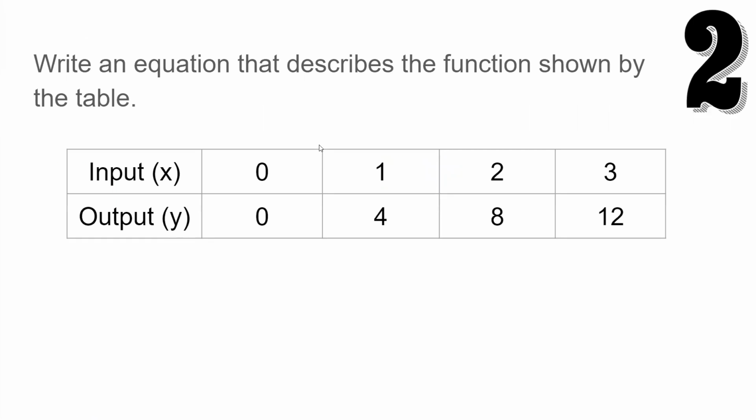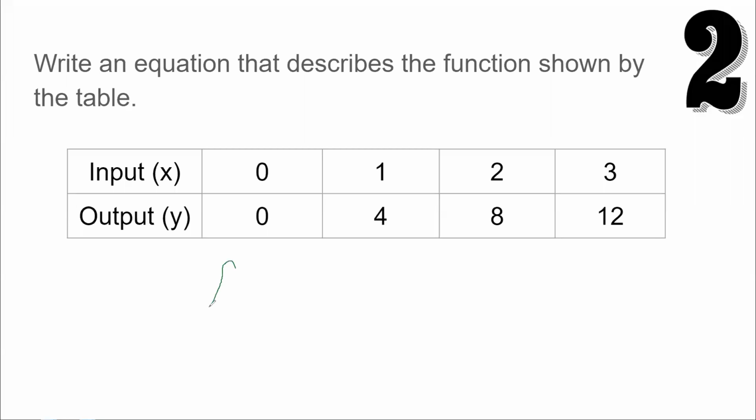Now we're moving on to section 2. So it says write an equation that describes the function that's shown by the table. So it's telling us that this is a function, which means we have a pretty good chance of writing an equation from this function. So we are always going to start off with our f of x, just like how we did when we were working with equations. Except with equations, we did y, now we're just doing f of x. So you can always start off writing that.